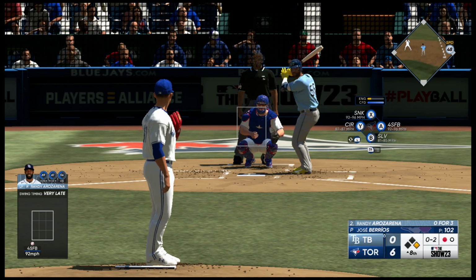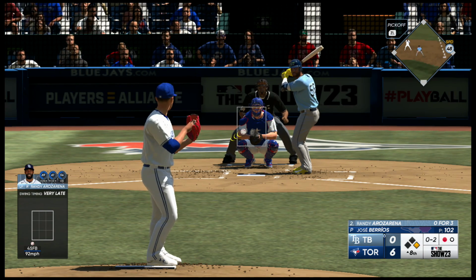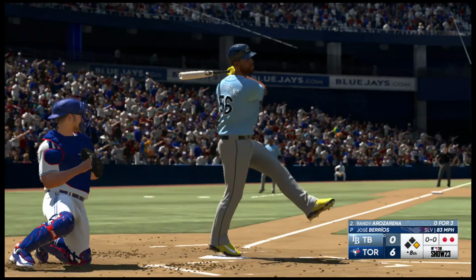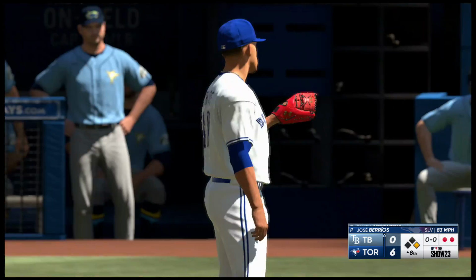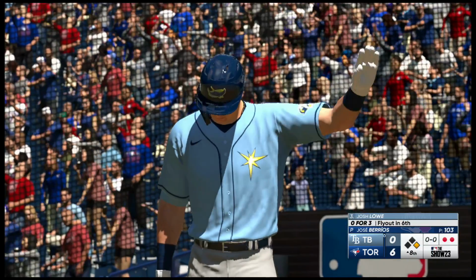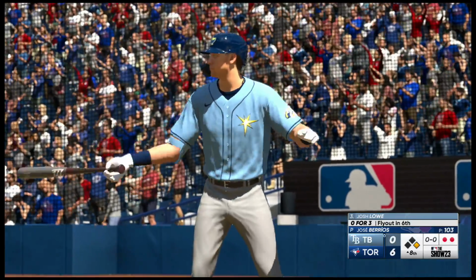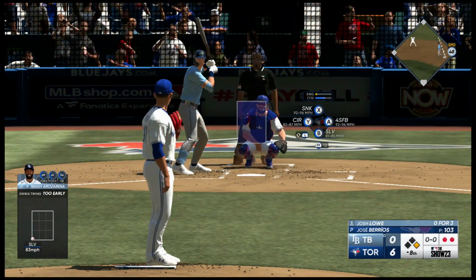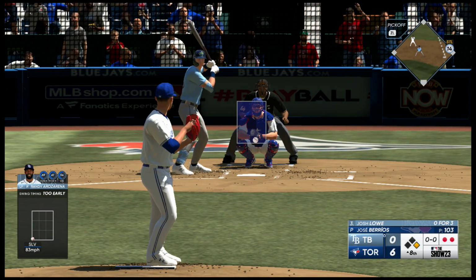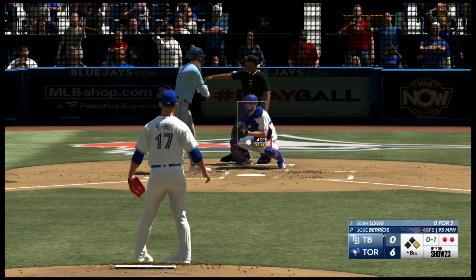Pinto leads off first with one away. Swing and a miss, struck him out. Josh Lowe next to hit for the Rays. Almost drove one out of here last time up. Flied out to the warning track. In there at the knees.